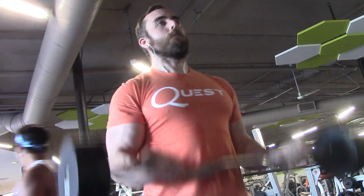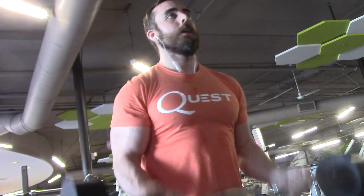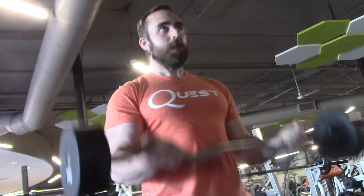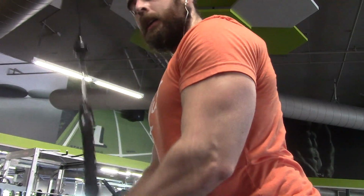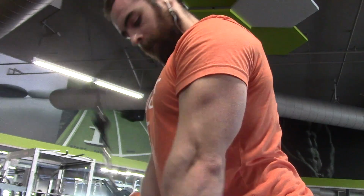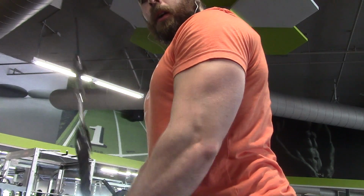But after I get done with all the dumbbell stuff, I go ahead and get a little bar, and you can do it with an easy bar or not. The easy bar is one with a little curvature in it. I do a little bit of overhead pressing with it, which isn't usually very heavy. Then I do curls as well. And during that, you can also grab some light weights and keep the lateral raises going. You can do some shrugs in there.